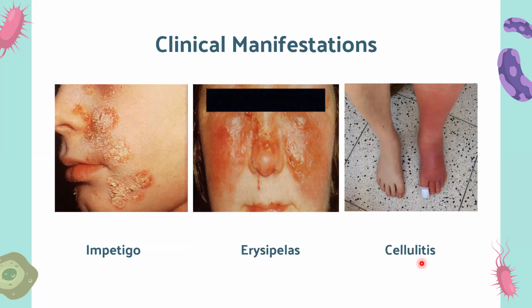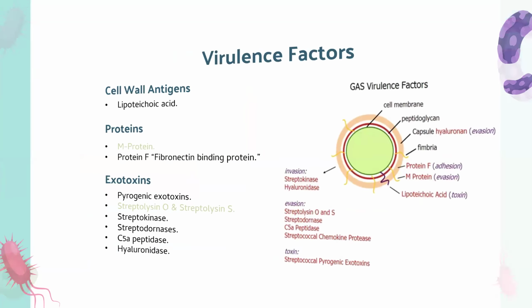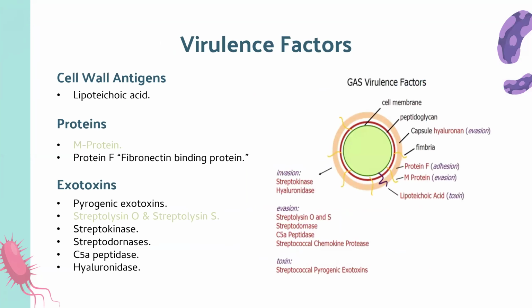Okay? How is strep pyogenes, which is one of my absolute favorite bacteria, by the way, how is it able to achieve all of these characteristics? It has multiple virulence factors, including a cell wall antigen, lipoteichoic acid, including M protein, which is very, very, very, very important. And I'll tell you why. It also has a lot of exotoxins, which we said comes from which type of gene transfer? Exotoxins?